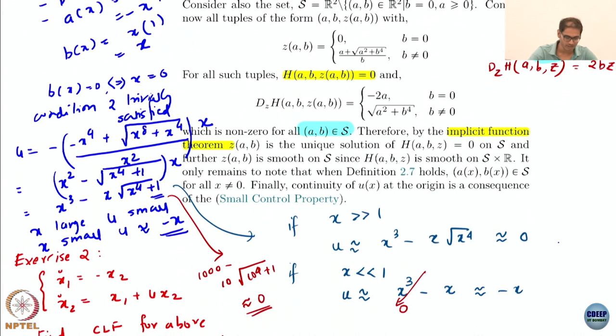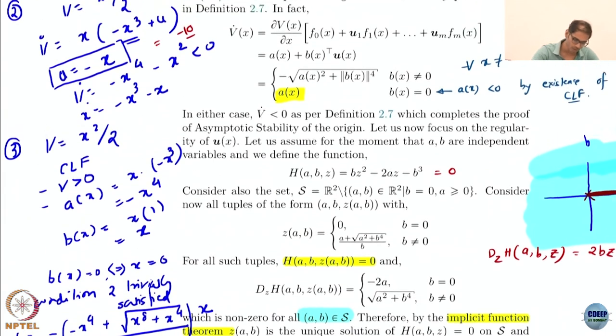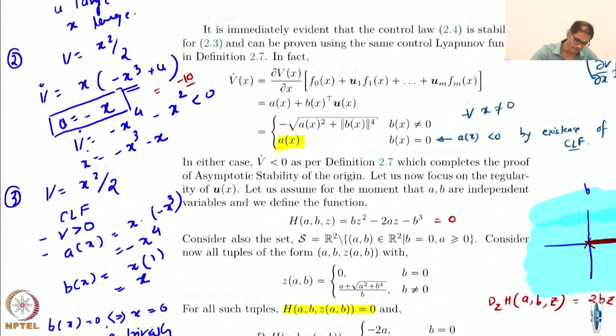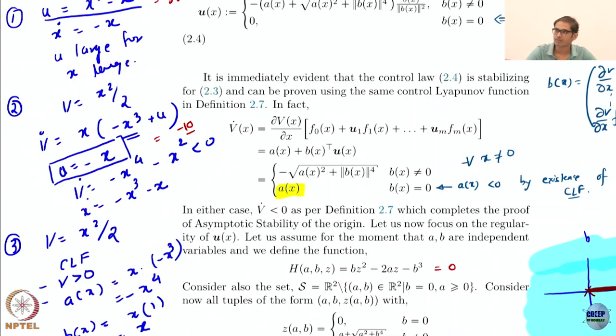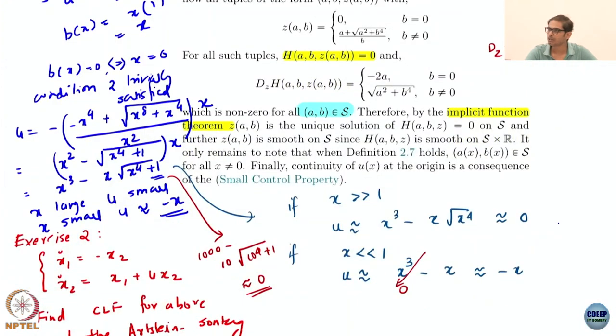Yeah, we've designed controllers, they are actually not that useless. It's not like we did a very shoddy job. In fact, more often than not, we use this method of control design. Directly guess it from the V dot expression rather than go to the universal formula. Alright. But yeah, this is a nice control if you want to keep your control commands in check and you don't care about how fast you go.